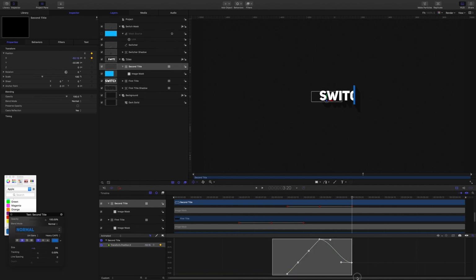So I'm going to drag to select them all, break tangents wherever possible. Okay, so we want to give this side a curve like this, so they rush in a bit. And on this side, we want it to pull back where it came from very slowly.